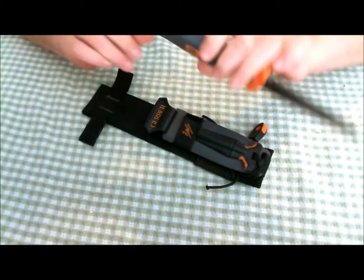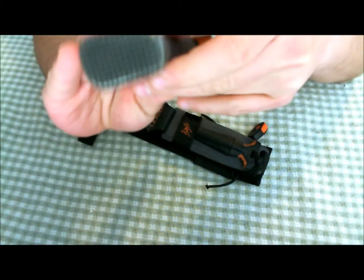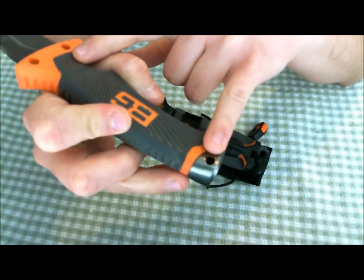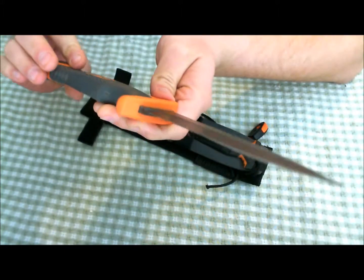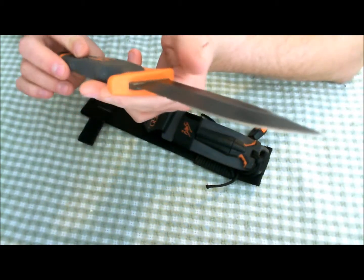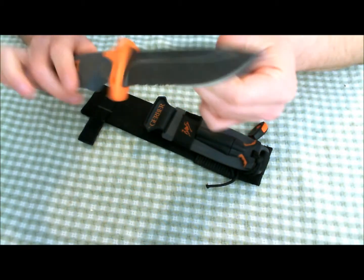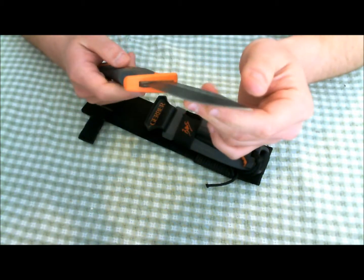The stainless steel pommel at the end, as you can see, is meant for hammering things, whatever you need done. Or it can also be used as a non-lethal impact tool. It has a lanyard hole. And actually, getting to the lanyard hole, there's 3 of them, so you can supposedly lash it to a stick and make a spear. Though I don't think I would make it into a spear. I don't think it would serve that role, depending on what you're using it for. I guess if you're hunting some boars or something, you could use it in such a role, or a defensive role against maybe an animal or something, if you're in a survival situation.